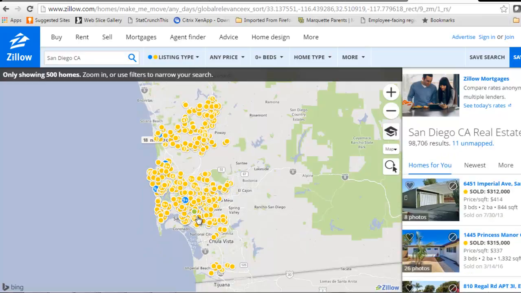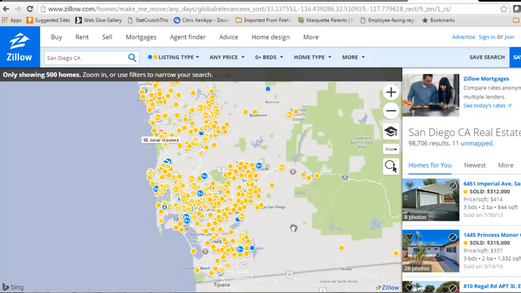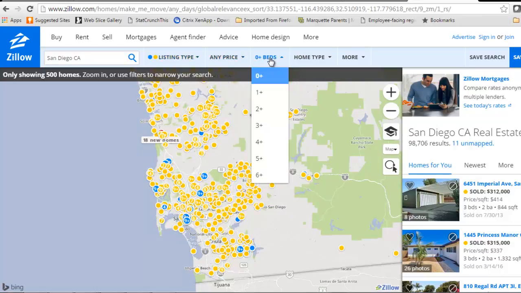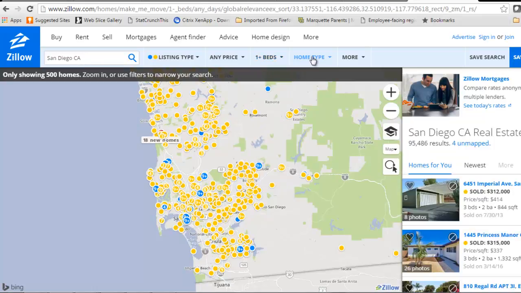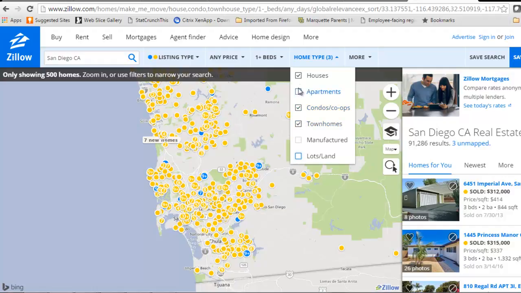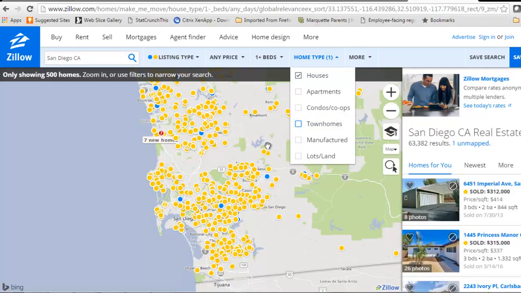So what we can see here is that there were quite a few homes that have sold in the San Diego area. What we might do here is narrow our situations down, right? So we might say, how many bedrooms do you want, Aaron, since you're the one that wants to live in San Diego? One bedroom? All right. And you don't want an apartment, you don't want manufactured or lot or land because you want to have a house. Townhouse, condo, house. Just a one-bedroom house. That should narrow things down. Well, not that much. So you can see we got quite a few homes still to pick from here.